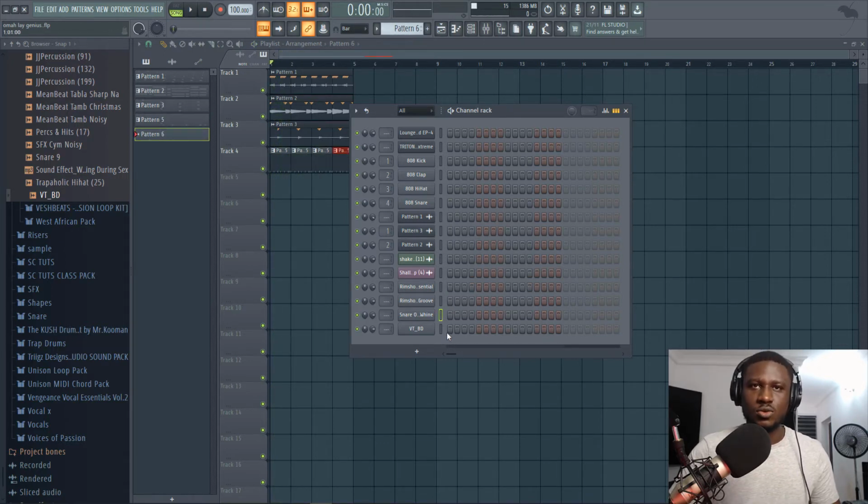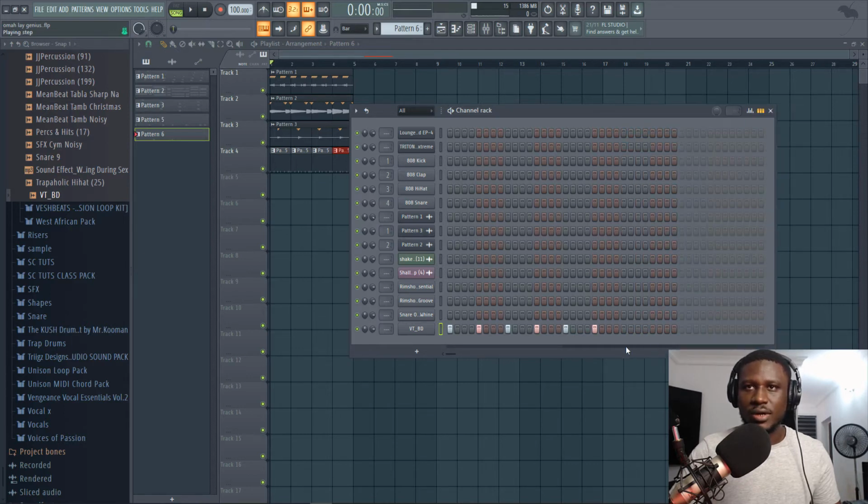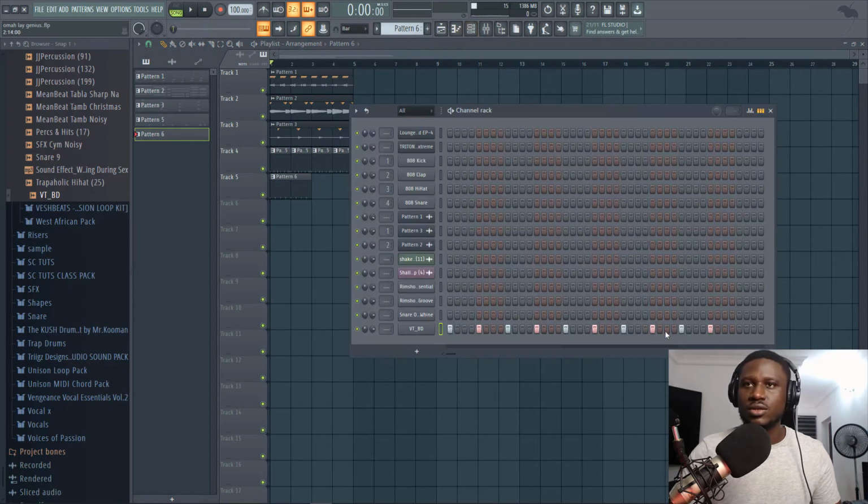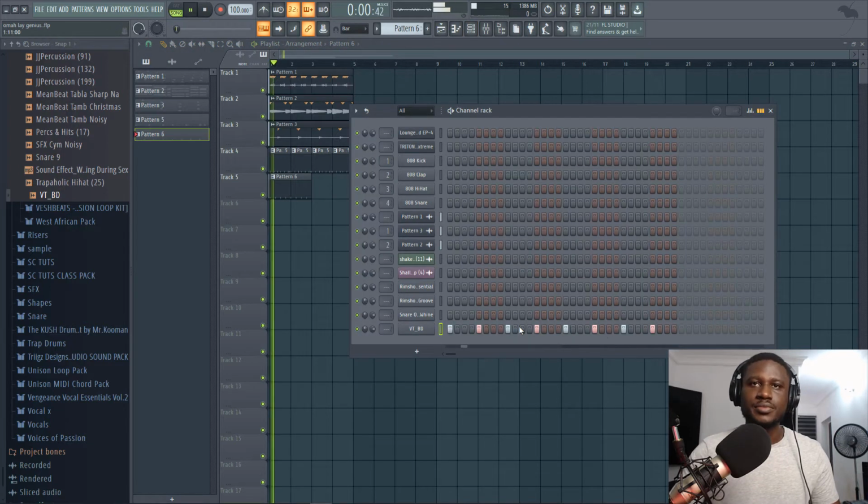What Omah Lay also likes to play is that his kicks are not always very straight, but I'm going to make them straight first, and I'll show you how I'm going to play with them. The kick is not always direct. I think I did too much. Yeah, something like that.